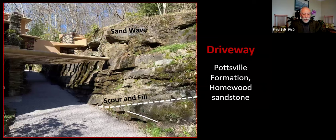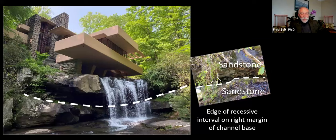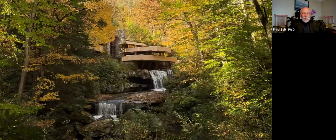Next to the driveway at the house, the scour of an interpreted ancient river channel occurs near the base of the upper Homewood sandstone outcrop, with sandstone fill and a subaqueous sand wave across the top. Farther down in the Homewood sandstone, behind the upper waterfall, there's a similar pattern — the recessive underhang reflects an erosional channel partly filled with silty sand, followed by harder sandstone. The curved shape reflects the base of a channel. From the iconic view, one can see the smile shape of the ancient river channel behind the upper waterfall and the flat top of the lower waterfall, which reflects abandonment of a sand-filled channel.